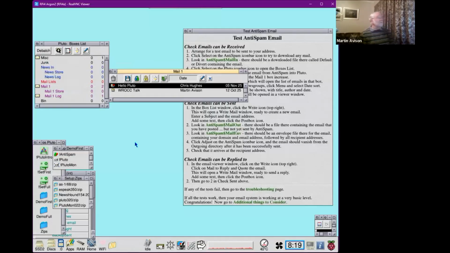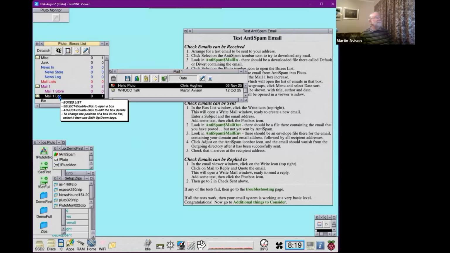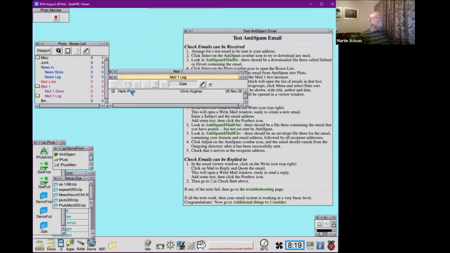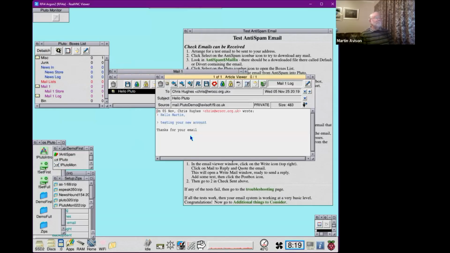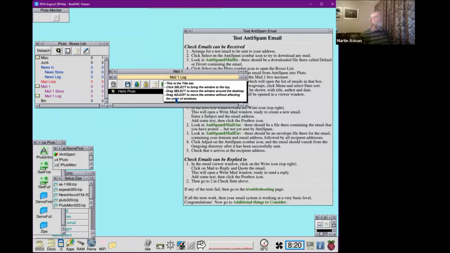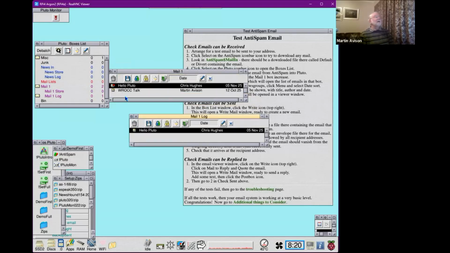Now, that sent email has been stored in here. That's the reply. It could be stored in the same box as the original was stored in. You have complete control over that.